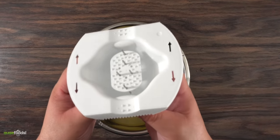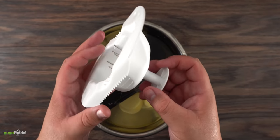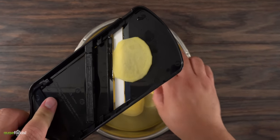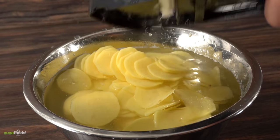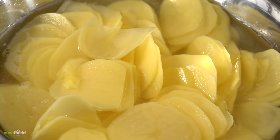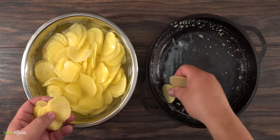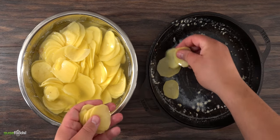So if you have a mandoline, you should definitely use the guard for it. We don't want to have any accidents, and having a guard is the only way to ensure it will not happen. And the best part is that you can go as fast as you can. As you can see, all of these took no time at all. That's great, because now it's time to assemble. Using the same exact pan, I started by adding a layer of potatoes.